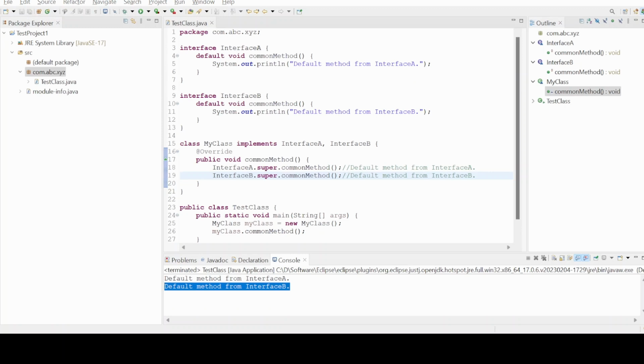Okay, now you go to line number 16. You have the override annotation, correct? Yes. Suppose we remove this override or we comment it out.